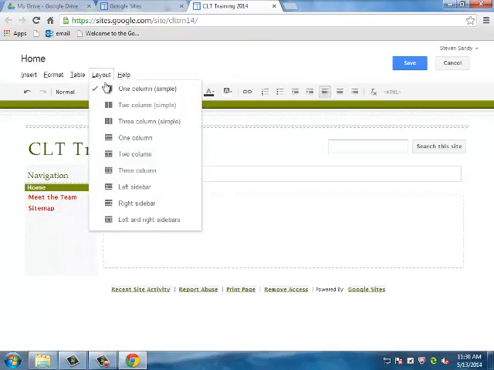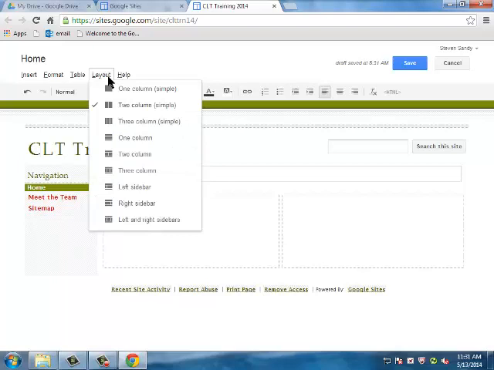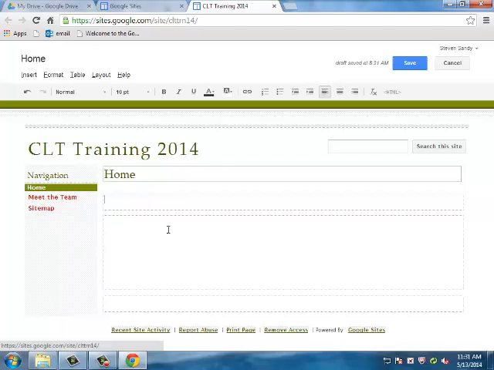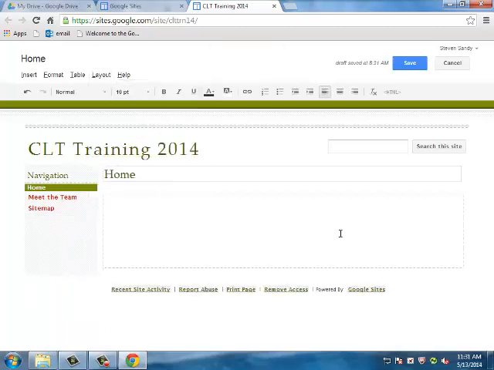So for layout, you could choose one column. You could divide it into two columns. Now we have two sections for the main body of our site, plus our sidebar if you're using a sidebar. We choose three columns. We could do one column but split into three rows. So there's all kinds of different layout options. Choose one that is pleasing to you. I like to keep it simple with just a one column or possibly two, but it's totally up to you which one you want to select.